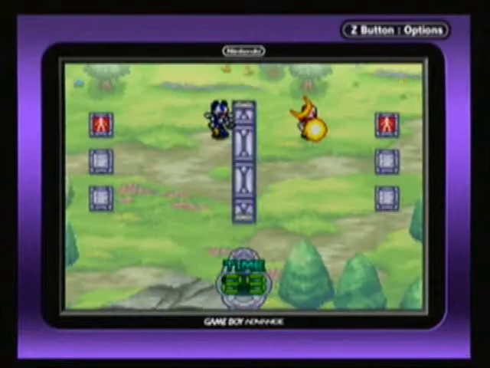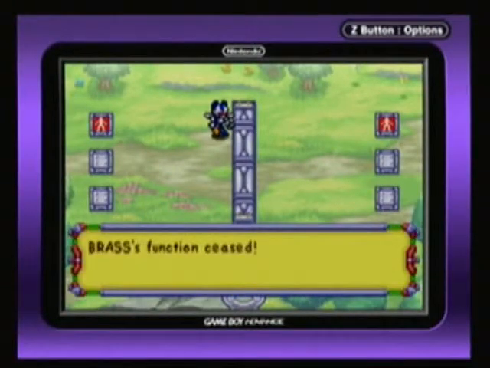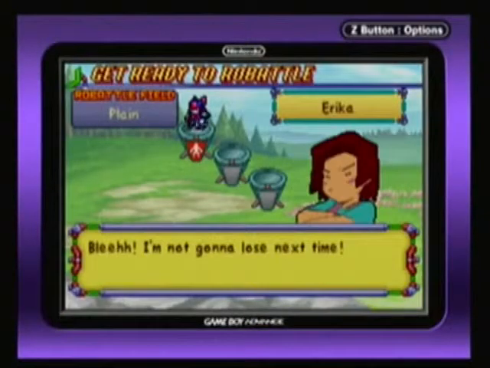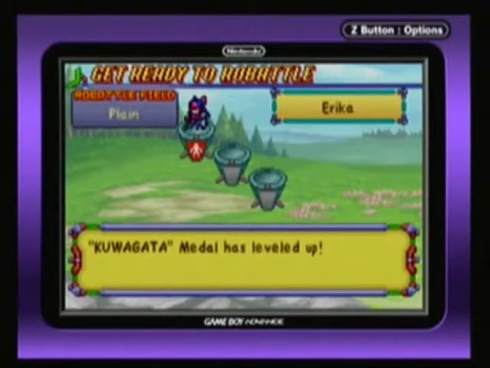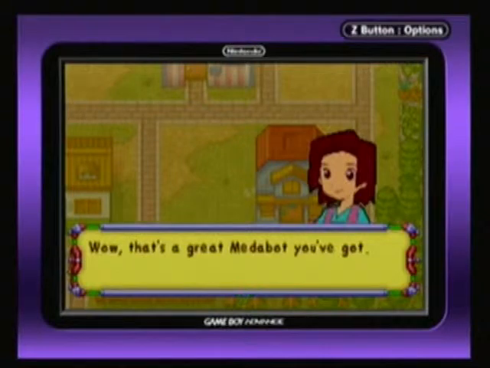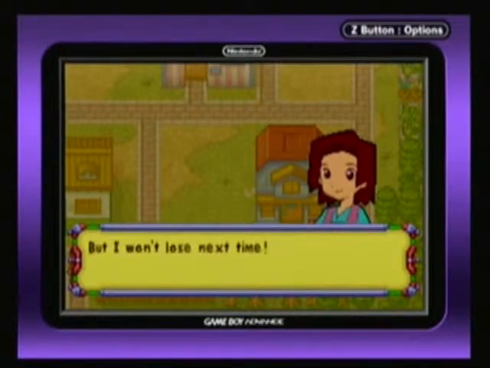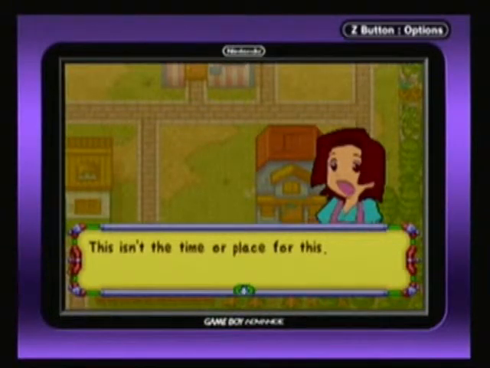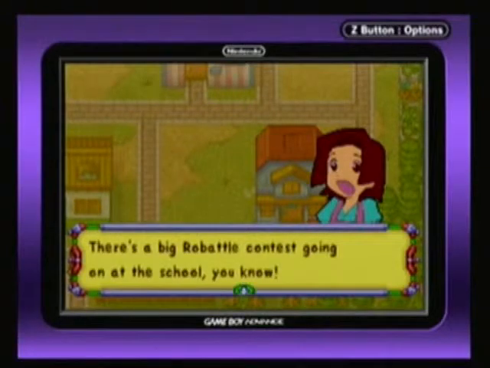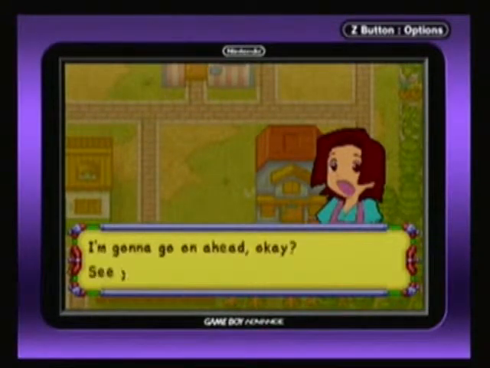See, male Timpets are blue, female Timpets are pink. Yeah. I'm not gonna lose next time. 399 experience points. Yay! Wow, that's a great Medabot you've got. But I won't lose next time. Oh, yeah, alright. This isn't the time or place for this. There's a big robot contest going on at school, you know? So, I'm gonna go on ahead, okay? See you there.